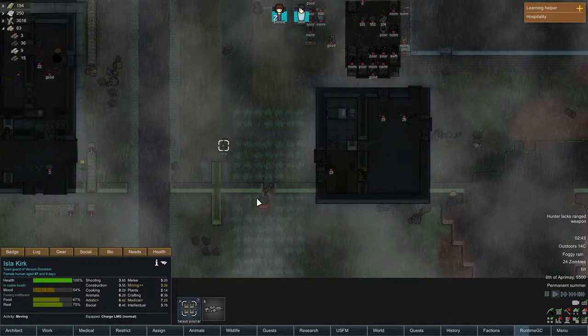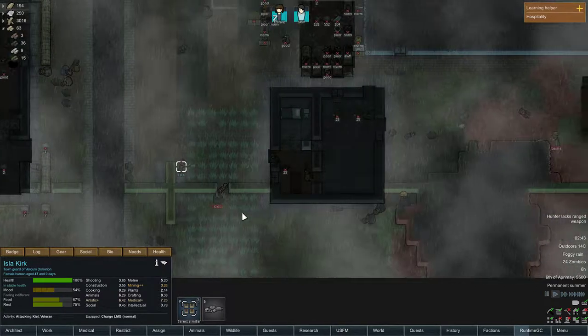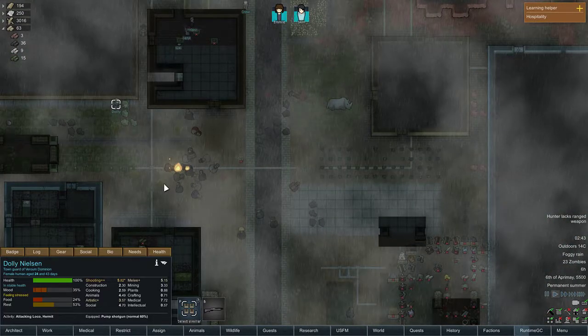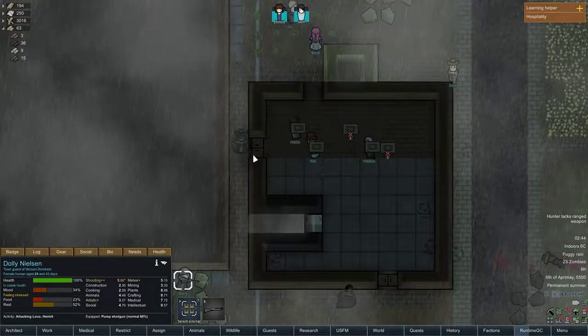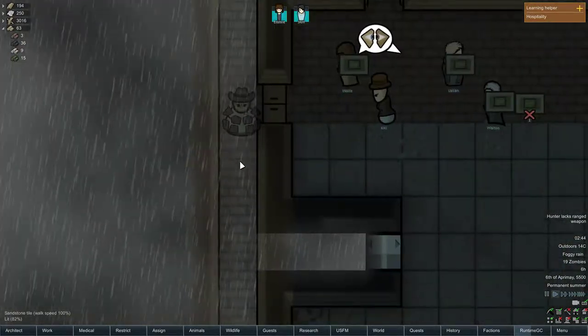Oh yeah, Isla here is smart. You guys should learn something from Isla. Shooting level 3. There we go. And Dolly over here is just a beast. Dolly was never bit either, actually. Is that... That can't be a boomer. I know I had them removed.